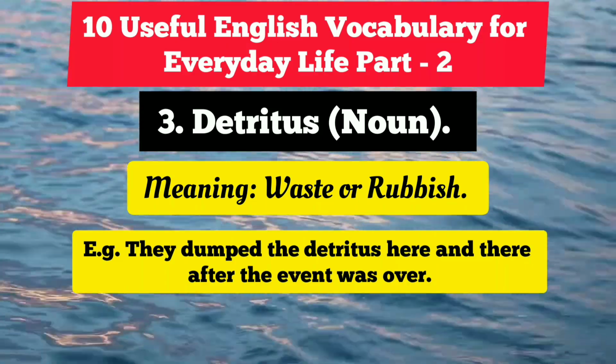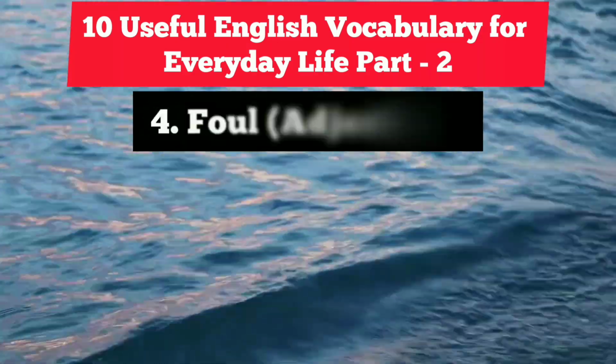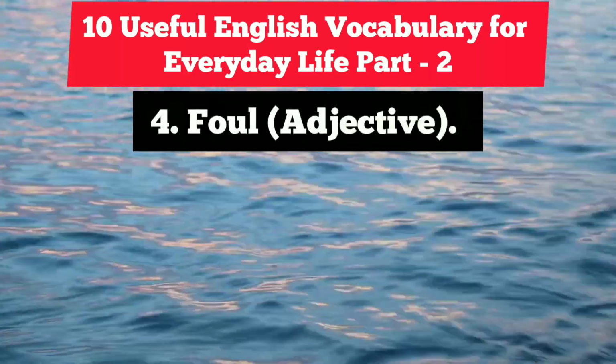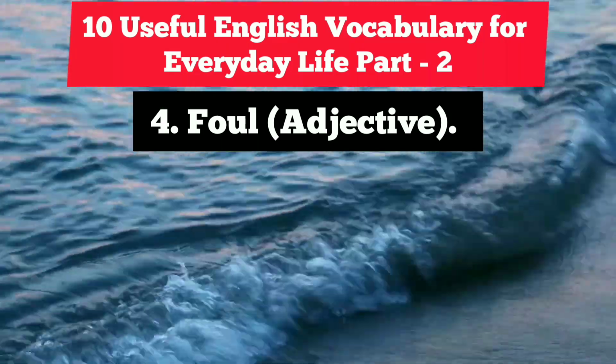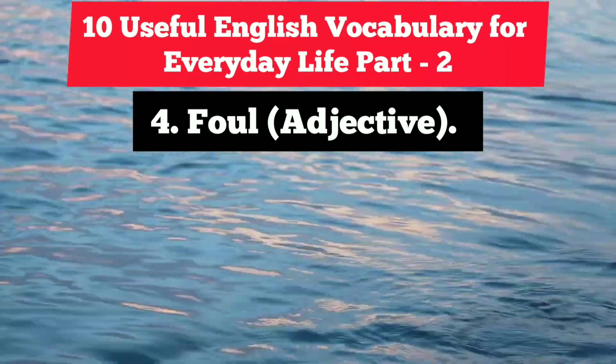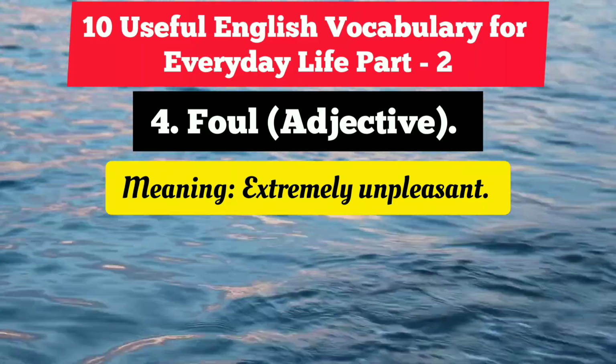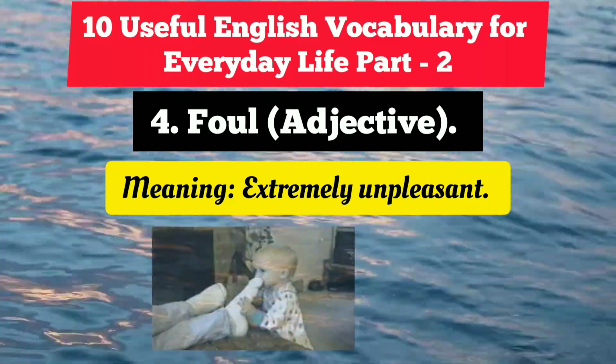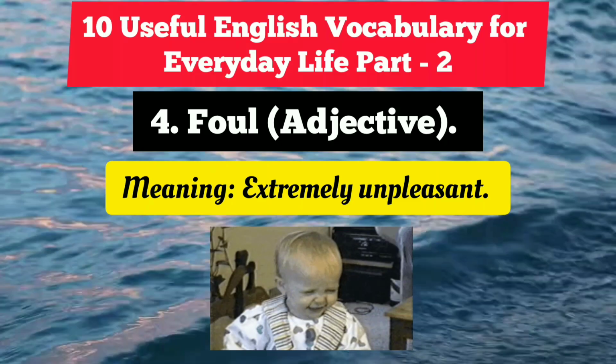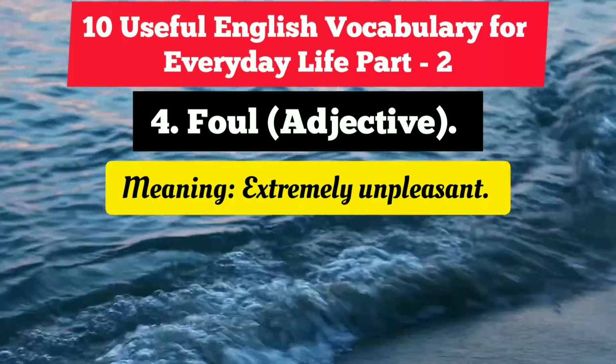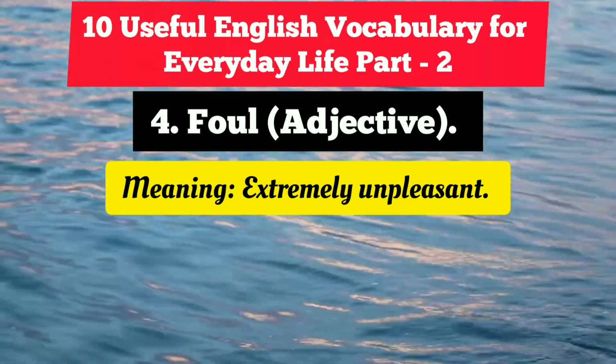Up next, we will focus on the fourth important vocabulary, which is on your screen, that is foul. Foul is used as an adjective. Here foul means extremely unpleasant. Especially you can talk about a smell which is quite unpleasant. That is called foul, extremely unpleasant smell. And apart from that, there are other meanings also.